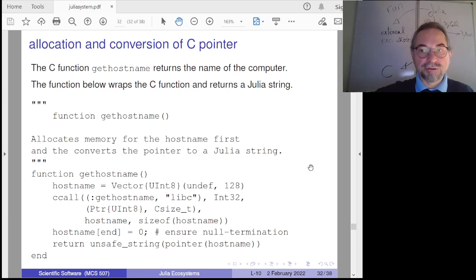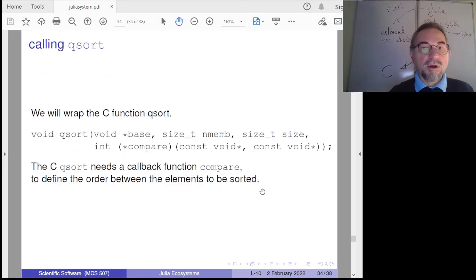We had a string that was made in a Python session, and we passed a reference to the C code. Something similar is happening here. So we have a host name string, space allocated for it, and we pass that space to the C code. We pass the pointer to it. Okay, so that was not so useful, perhaps.